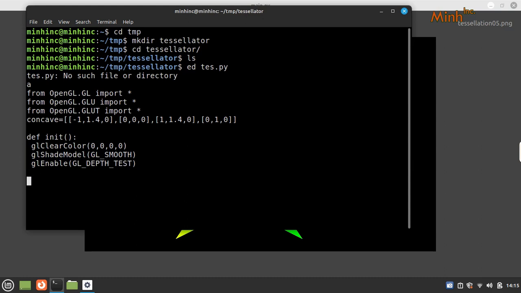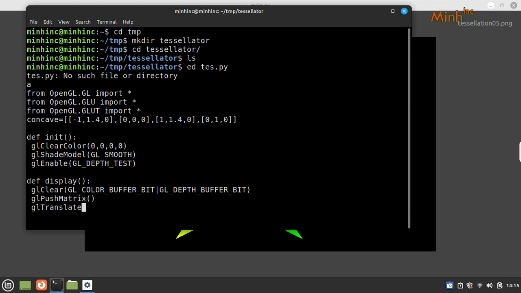Okay, and then we'll write the display. def display, and GL clear, GL color buffer bit, GL depth buffer bit, GL push matrix, GL translate 0, 0.5.